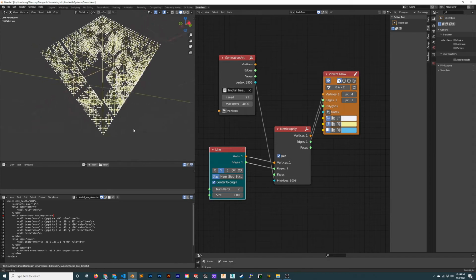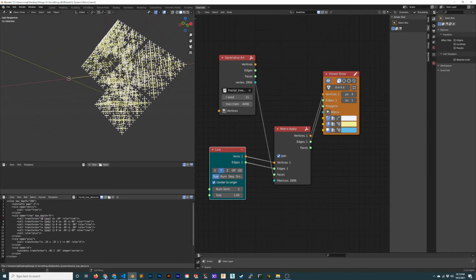You have to change the x to a z everywhere. For example, in this scale operation, you have to swap the z scale with the x scale, and vice versa. So this z becomes an x, and so on.